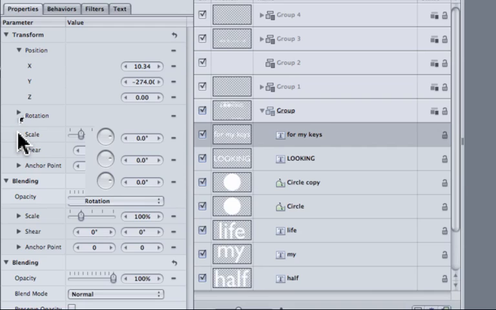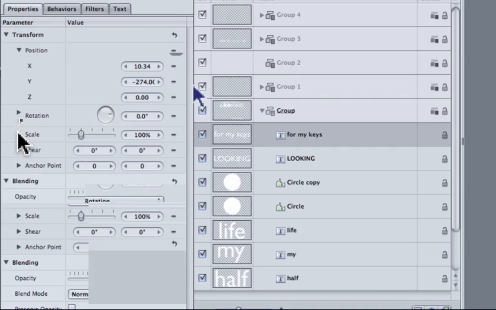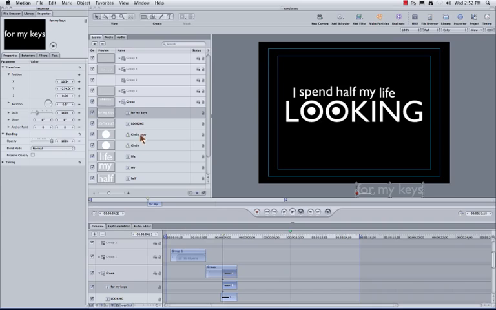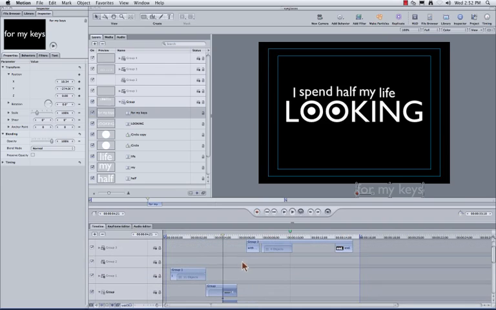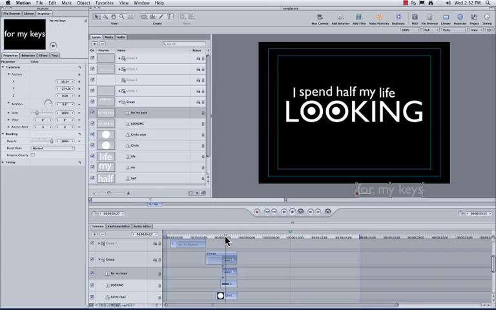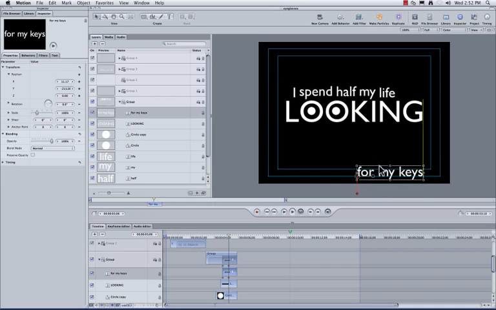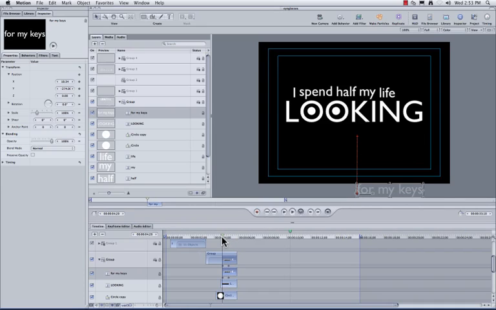So what I'm going to do here is I'm going to add a position keyframe because I want to change the position of the phrase for my keys. But here's the interesting thing. You have to add a keyframe right in the beginning, and then I'm going to go a little bit into the track, and I'm going to add the second position keyframe. Now it doesn't look like anything happened because I haven't moved my text yet. So now I'm going to move my text up, and I notice that I now created a path. And the path is the path which the text will travel on.